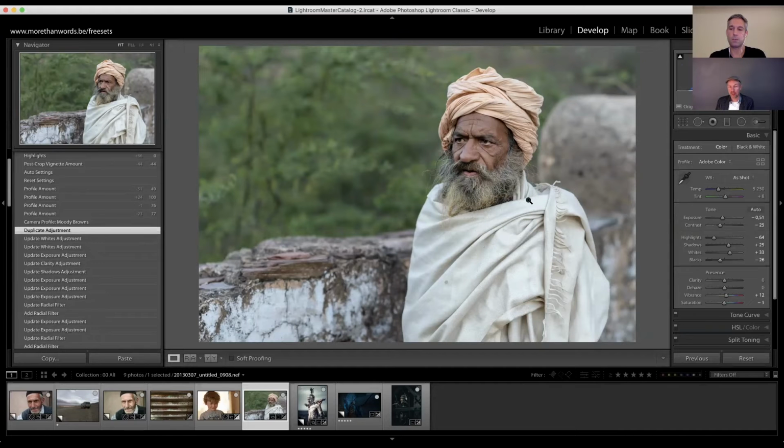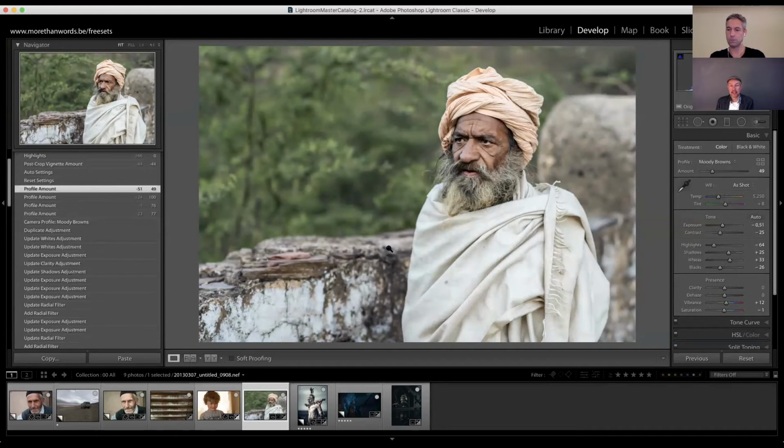However, what I like most about Lightroom is, and that's actually a quote by David Allen Harvey, he says you should shoot what it feels like, not shoot what it looks like. And I think the same applies to processing. You should process what it felt like, or what it makes you feel like, or what you want your viewer to feel like, and not necessarily a neutral way of looking at things. This is very neutral, but I like the image a lot more with this setting, and this is a purely creative choice.